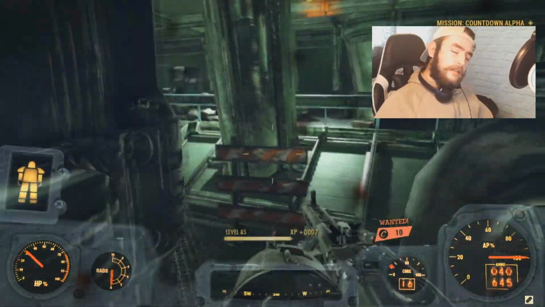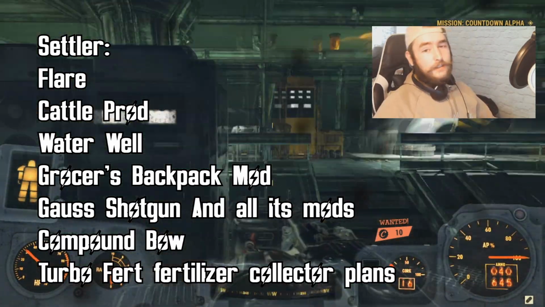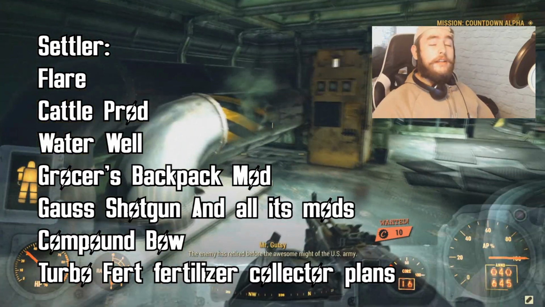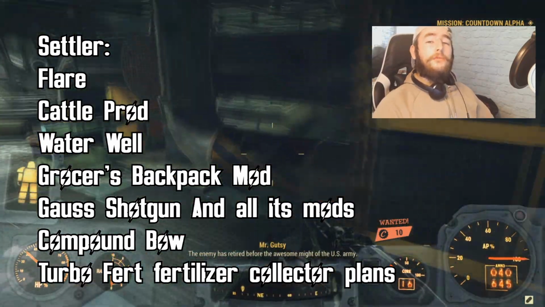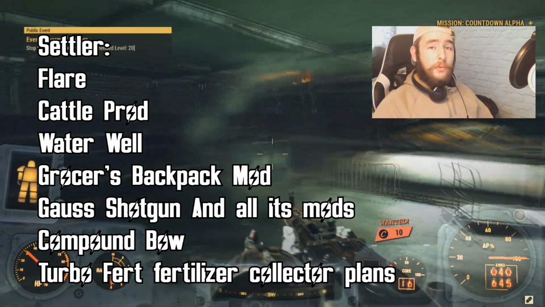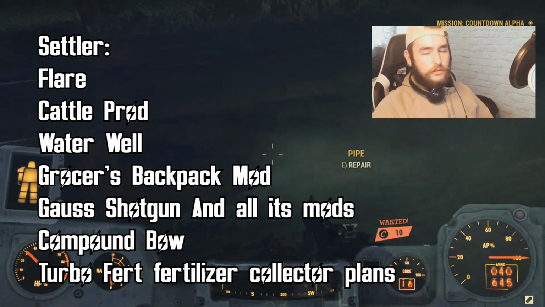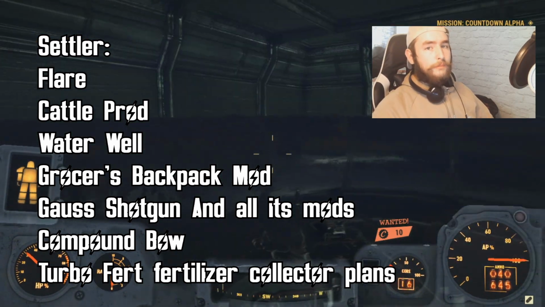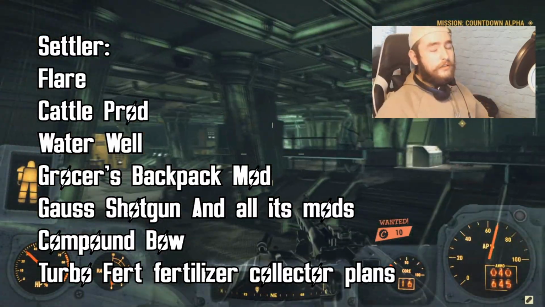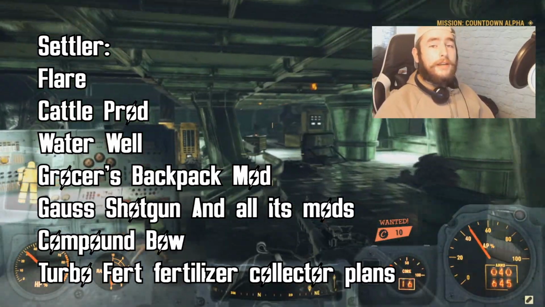For the settlers, they're going to sell you flares to start off with. The plan for a flare. They're going to sell you cattle prods, which is a new melee weapon. They're going to sell you the grocer's backpack, which reduces the weight of all food and drink. They're going to sell a water well, which is the most useless thing ever. It's just a cosmetic version of the water pump. They're going to sell a fertilizer auto constructor, so a passive machine that you put in your settlement that's going to make fertilizer for you.